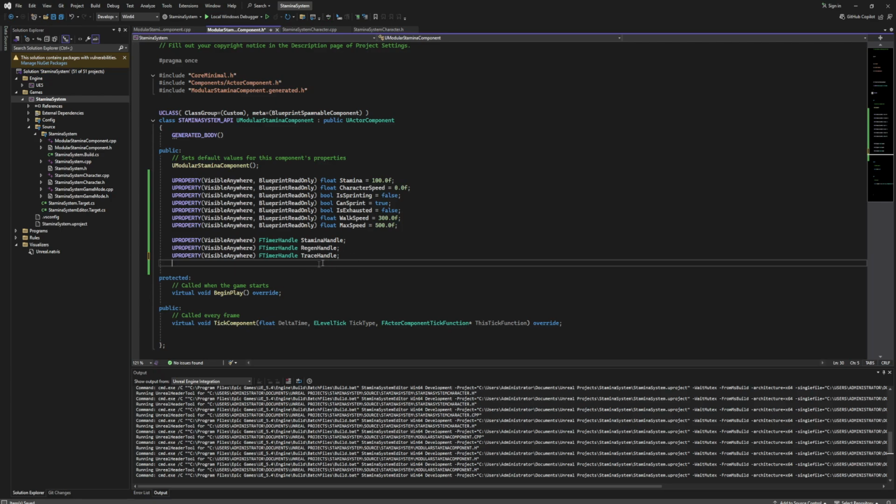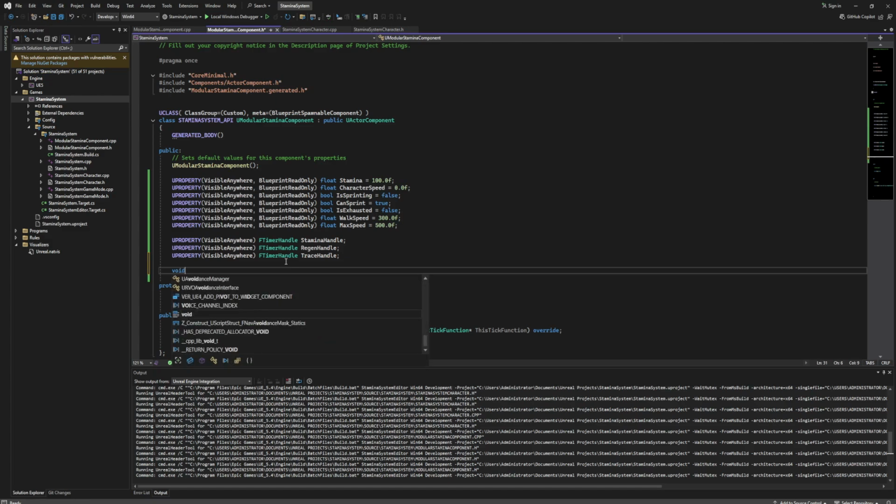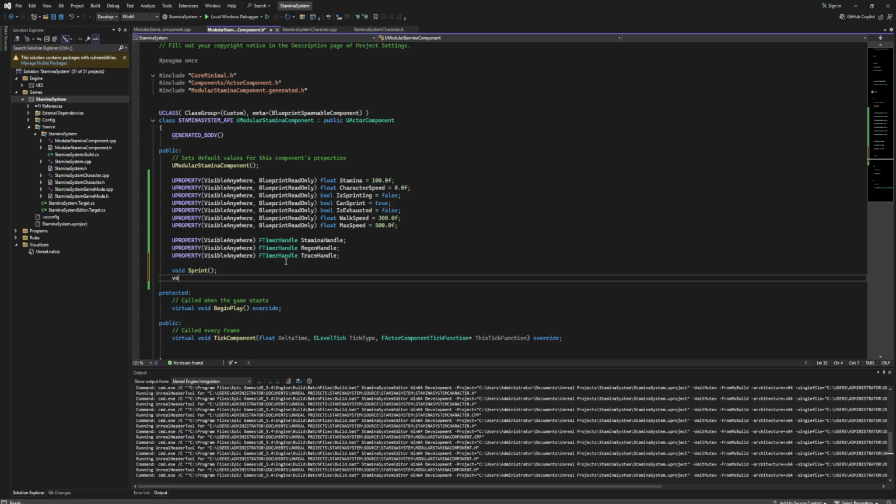So the next thing that we need to do is to declare some functions, and the first one will be sprint and semicolons. The second one will be stop sprint. And you may be asking why I'm declaring these 2 functions again.